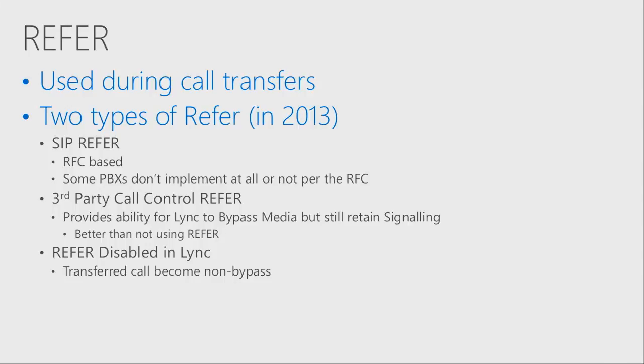So what we do with third-party call control is we just send INVITEs out as if we're doing a normal call forward, or just changing a call. And in the SDPs, we just specify each other's endpoints and then just try and dump off the media. If it succeeds, we retain the signaling. The signaling still goes through the mediation server, but that media is now off our system. That could then become peer-to-peer between 2 Avaya phones, or it could be routed through a Cisco MTP. It could be going out to the PSTN, but we've removed it from us. It can be going through an unqualified gateway which doesn't support REFER.